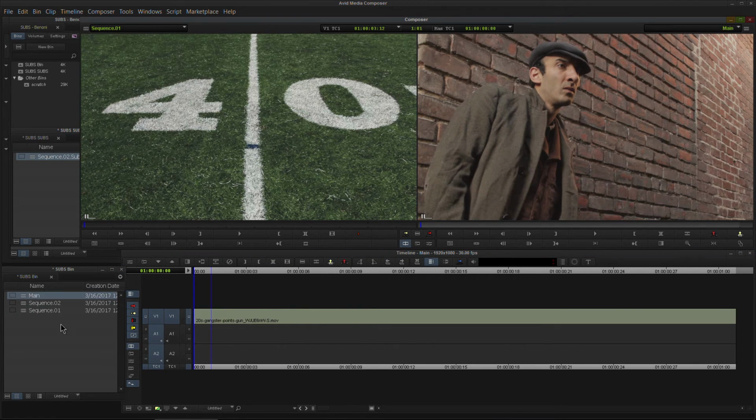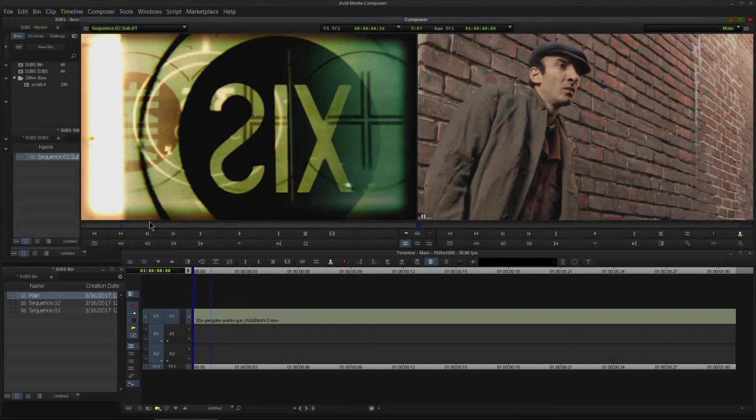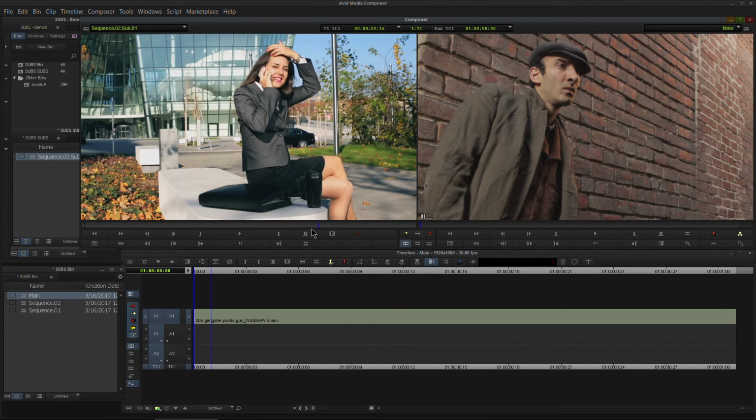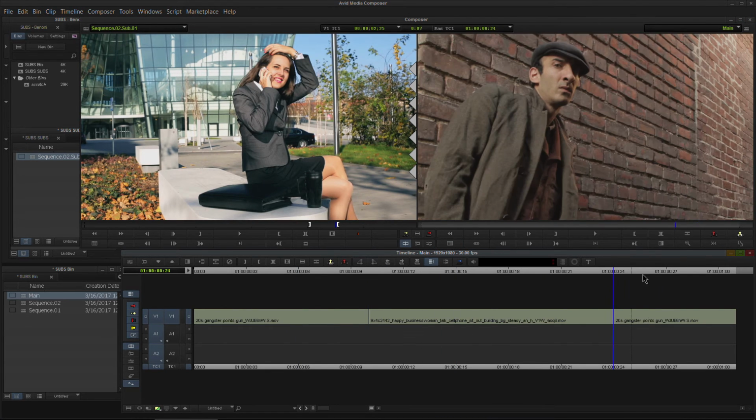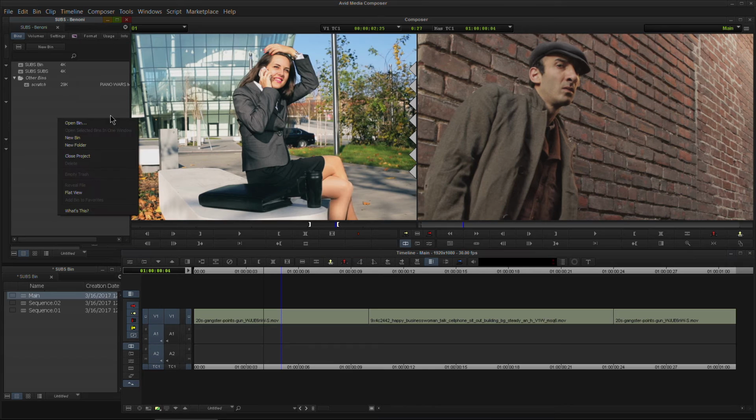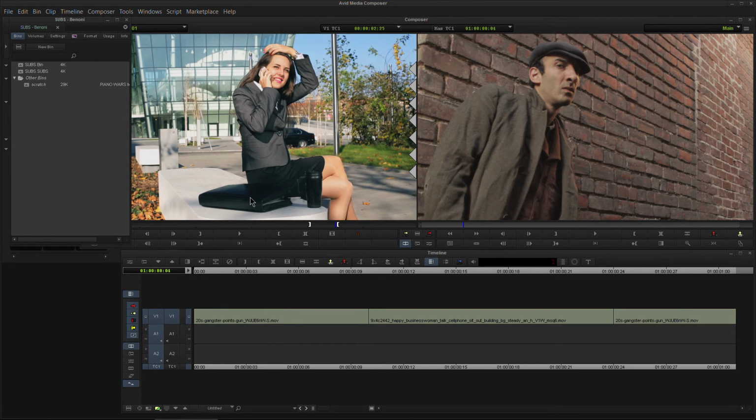Let's go back to our main sequence. We can take our sub sequence here, throw it up here, and you can see, okay, maybe we just want from here to there. Then we want this right about there. Edit that in. There we go. Editing our sub sequence into another sequence. So hopefully all of that makes sense. Let's close this project and head back to our Piano Wars.